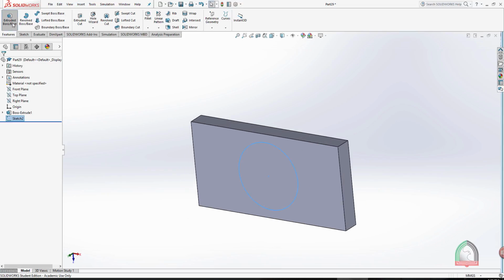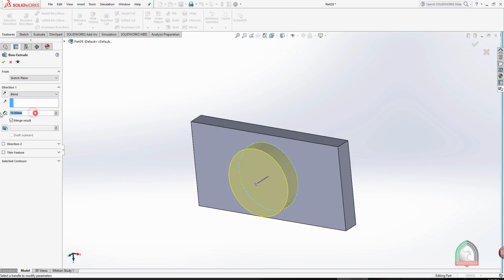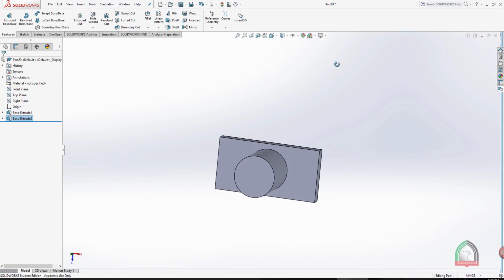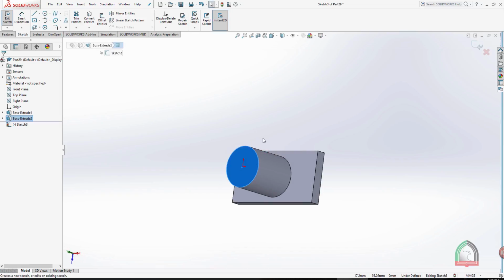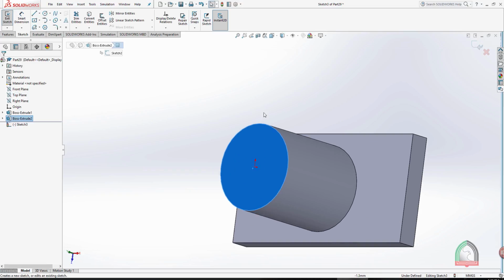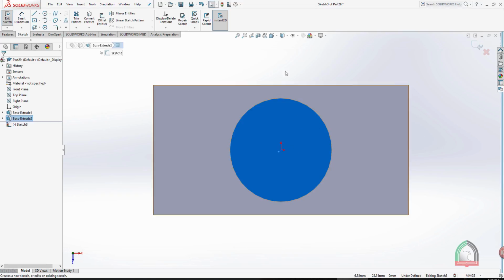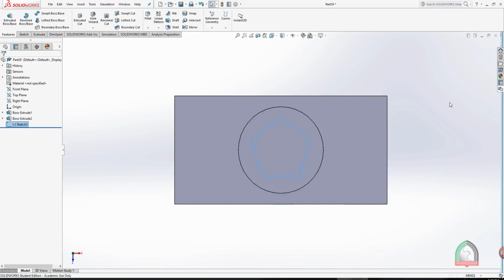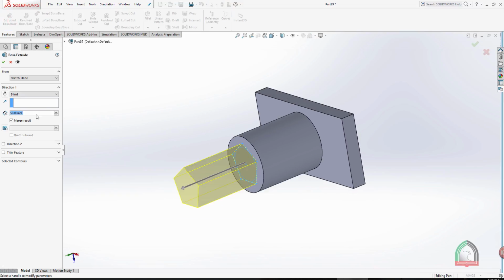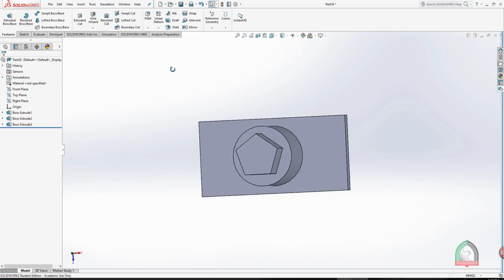It will ask for the extrude value. I'm giving an extrude value of 50. So this is the thing. Now if you want to add something over the surface, I'm selecting this one. I want to make a pentagonal prism in this area, so I select this one, go for sketch, and go for polygon. I need a pentagon, fine, and here I'm drawing a pentagon. So exit the sketch and go for extrude. I'm giving 25. So this is the method for using different combinations.